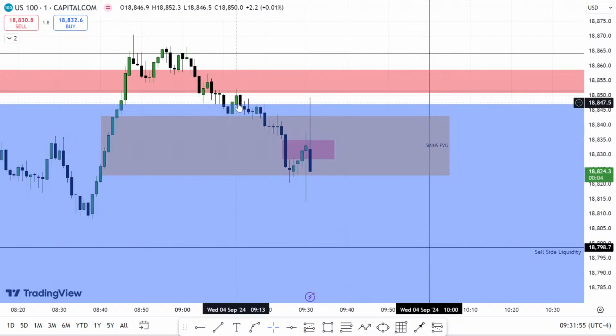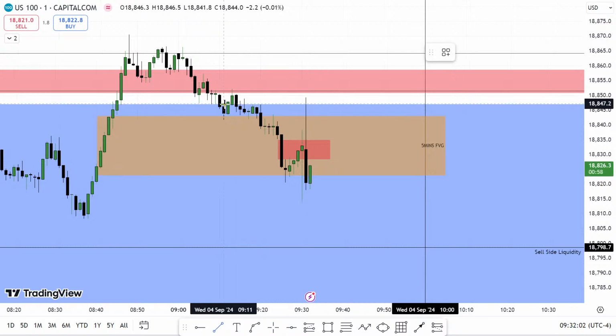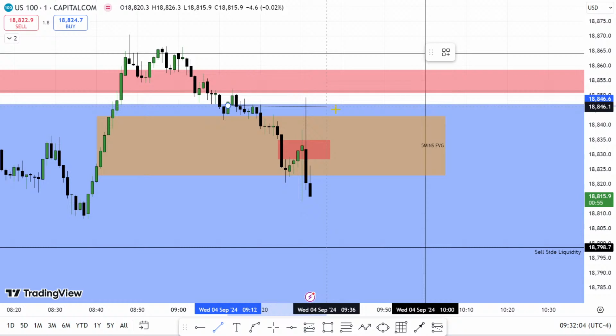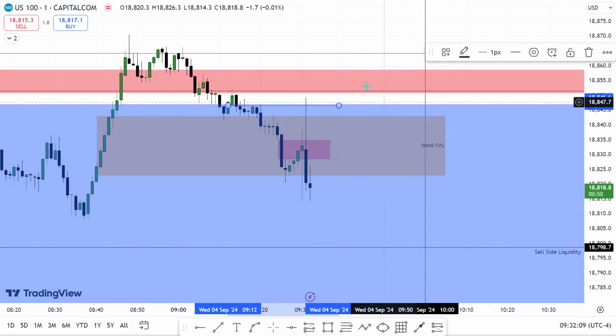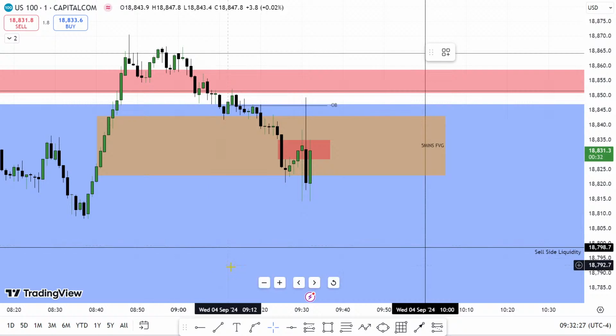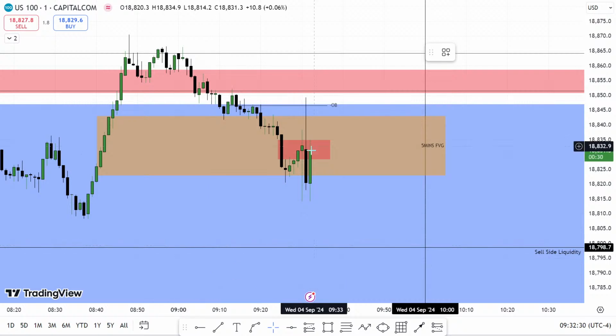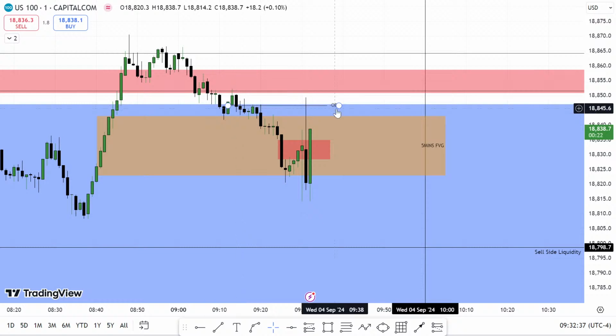So just right here is an order block, right? A bearish order block. So you see how it took us out first, and notice the body of the candlestick did not close outside this bearish fair value gap, right? It did not close outside this and still ran to this sell side liquidity right here, and this fair value gap still stands a higher chance of holding its bearishness, right? So it went through this bearish order block right there.